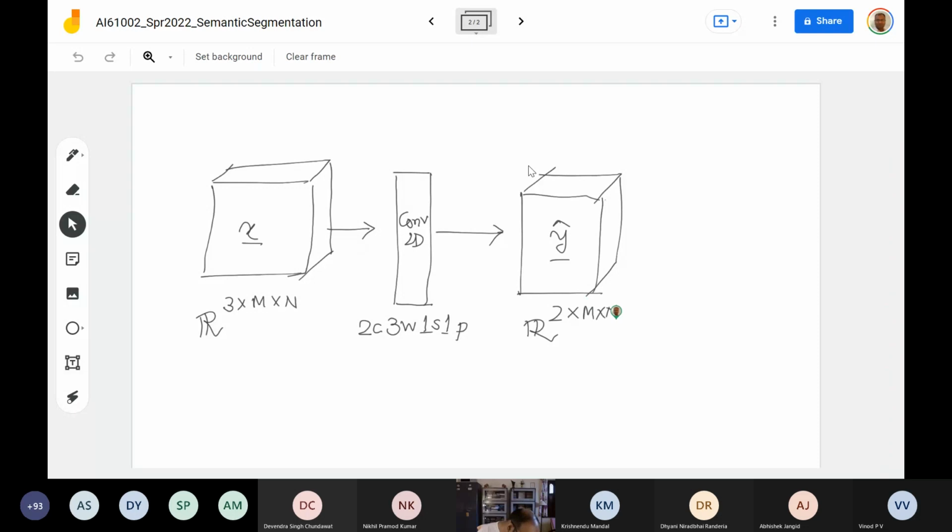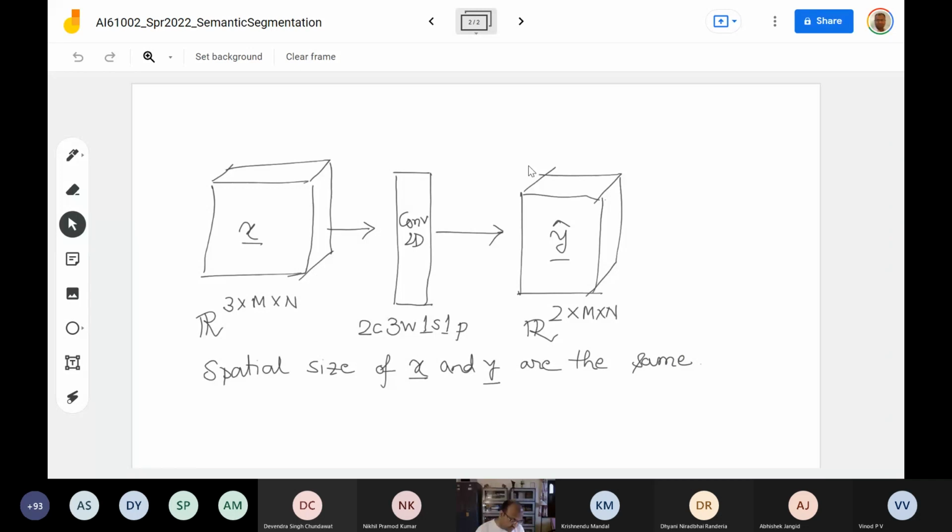Now if you look over here, the spatial size of x and y are the same. This is what turns out to be over here. Now the point is, the spatial size of x and y both are m cross n and they are the same, so this works out good.